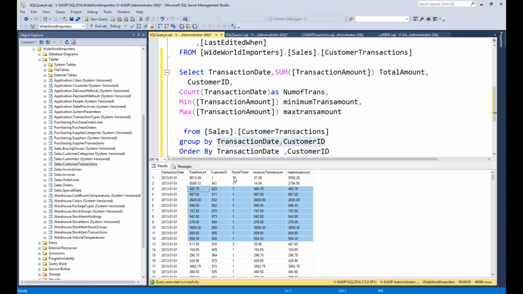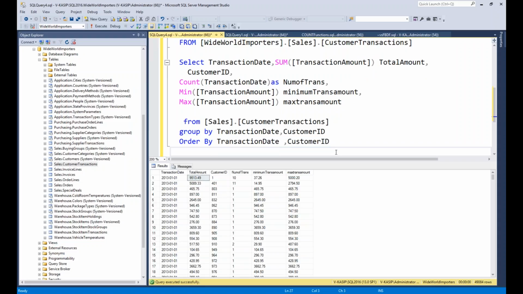But this customer made 10 transactions. That's why the minimum amount is different from the maximum amount. And the total makes the difference. My bottom line is the aggregate functions will be applied on top of the group only. Is it clear or any questions?